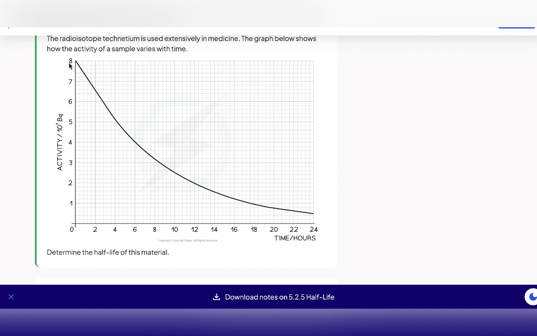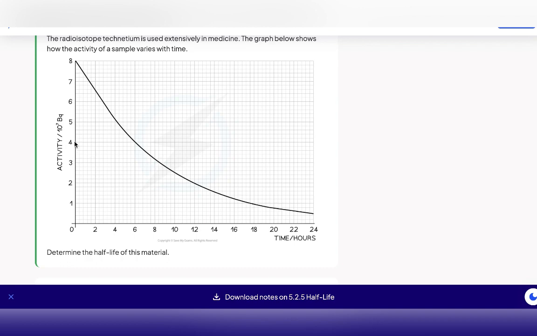So if you want to find the half-life of this graph, you say 8 times 10 to the power of 7 divided by 2, you get 4. Meaning we're going to come here, draw it to the curve and drag it down to 6 hours. So the time taken for half of this radioactive substance to decay is 6 hours. The time taken for half of this one to decay is what? 6 hours. Okay?